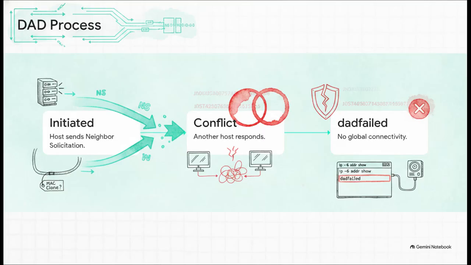Moving right along to Section 2, addresses, neighbors, and gateways. Now that we've got our mindset right, let's see how devices actually go about claiming these IPs. In IPv6, when a device wants an address, it goes through a process called Duplicate Address Detection, or DAD. And no, it doesn't tell bad jokes.